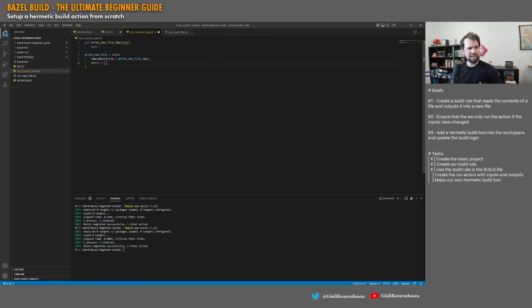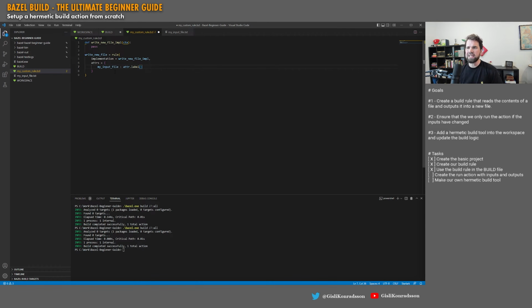And this is going to be an array, or not an array, but a struct, I guess. And let's make an attribute called my input file, and so it's like a Python dict. So my input file is a label.